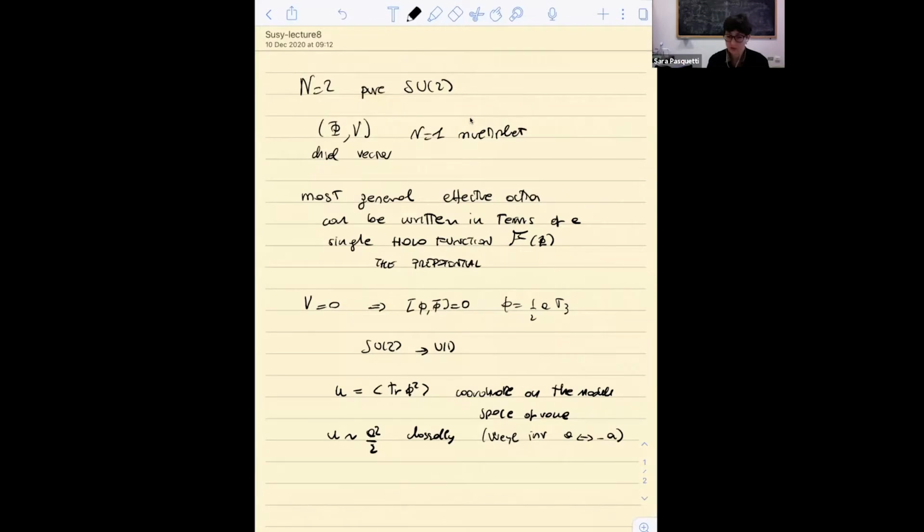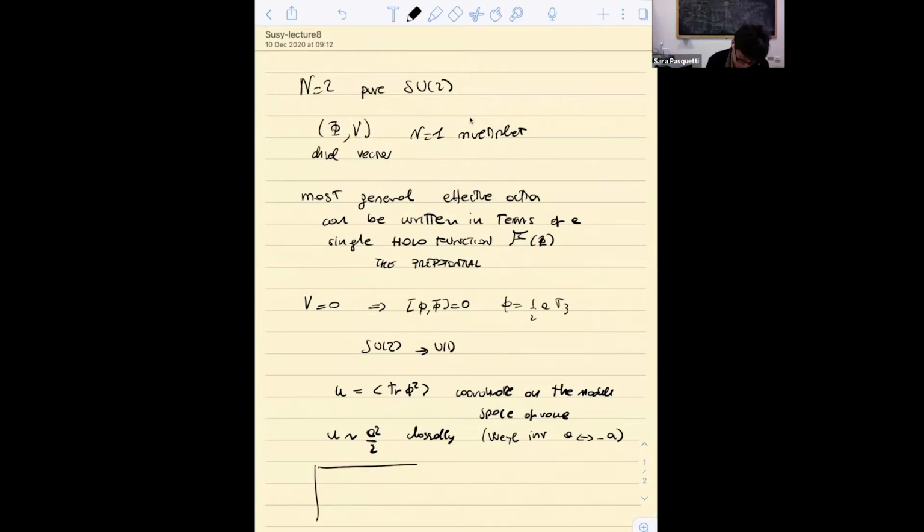combination, because when we break down the gauge group by Higgsing, we still have a residual Weyl symmetry, which in this case is just exchanging the sign of a. So I need to construct an invariant coordinate on the moduli space of vacua. So I choose to use a squared, which classically is u, but if I want to be able to use a coordinate also at the quantum level, I should better use trace phi squared, which I call u.